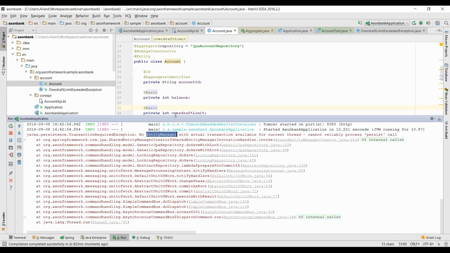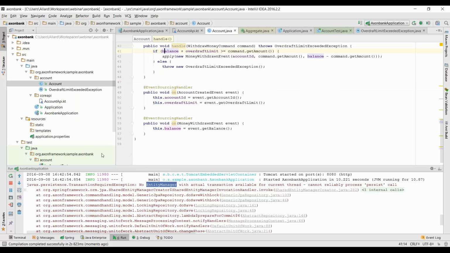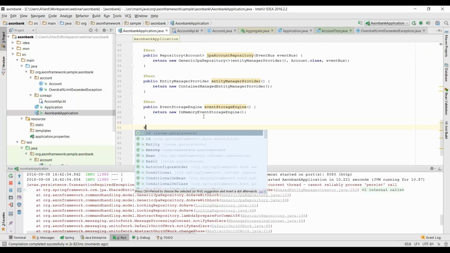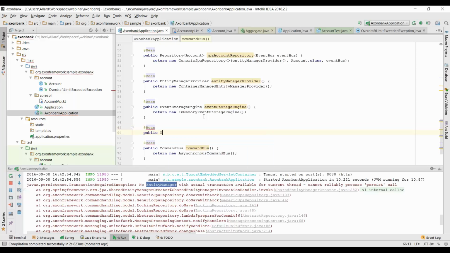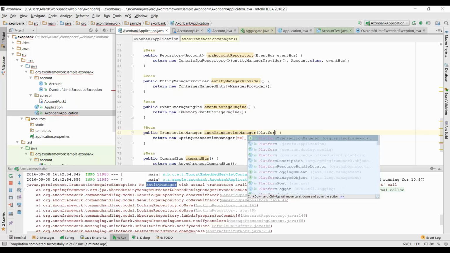Yes, there is no transaction. So we need to configure a transaction on the command bus as well. Return new Spring transaction manager.